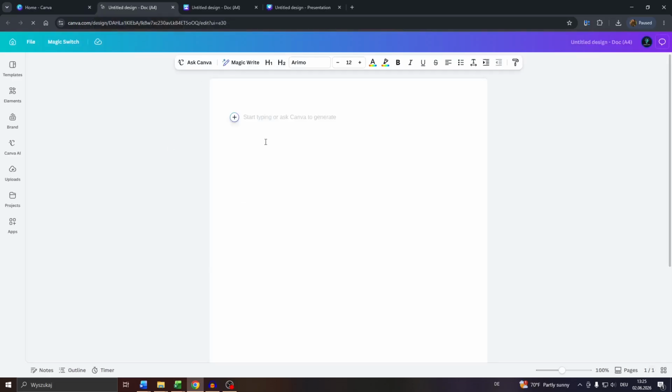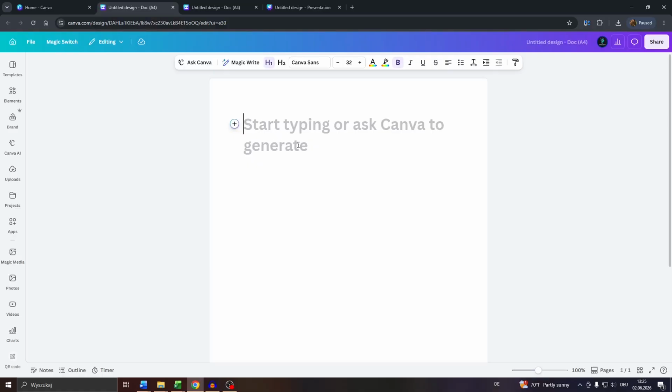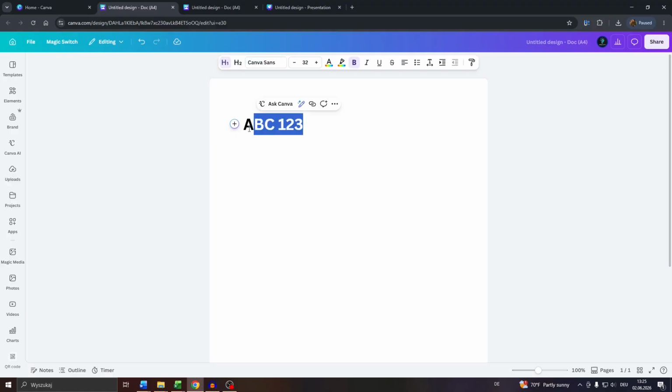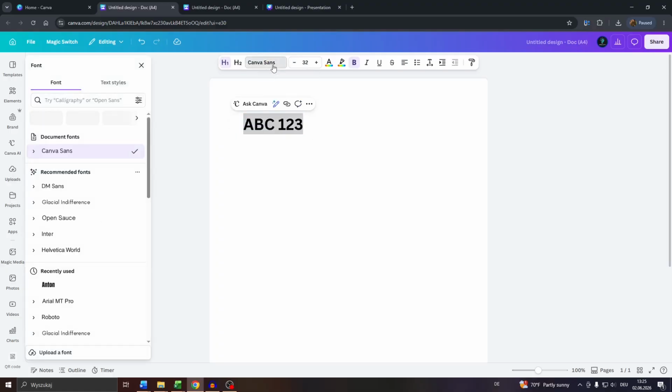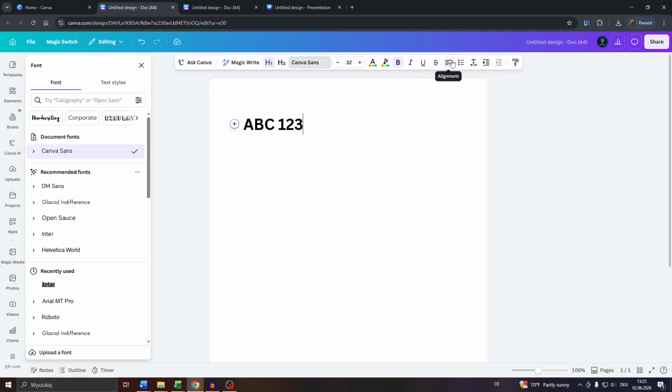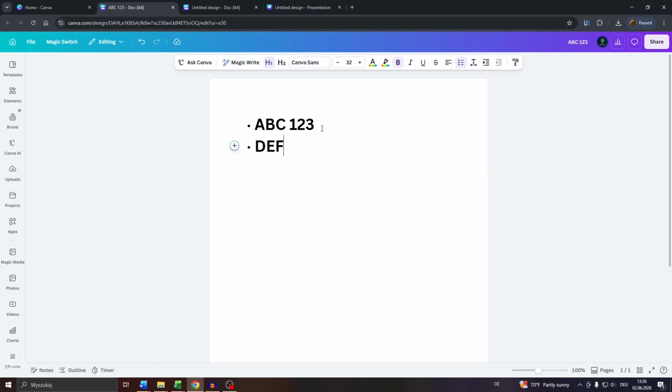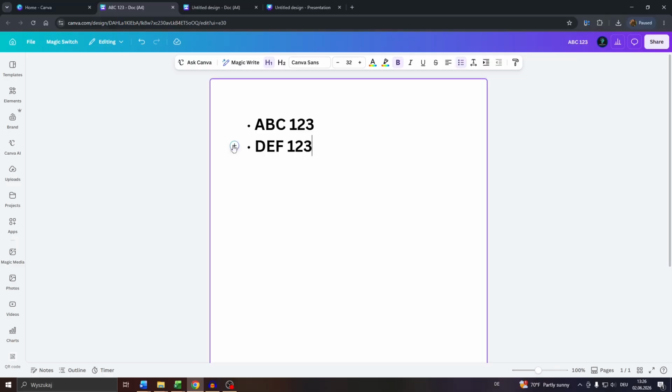So here guys, you can start adding content and text to your document. Start by typing, I don't know, ABC123. And then you can use, for example, various text formatting tools here. Change the font size, font color, apply bold letters, italic letters. For instance, insert a bulleted list, a numbered list, change the letter spacing. So let me skip to the next line, add a second bullet point, and so on and so forth.